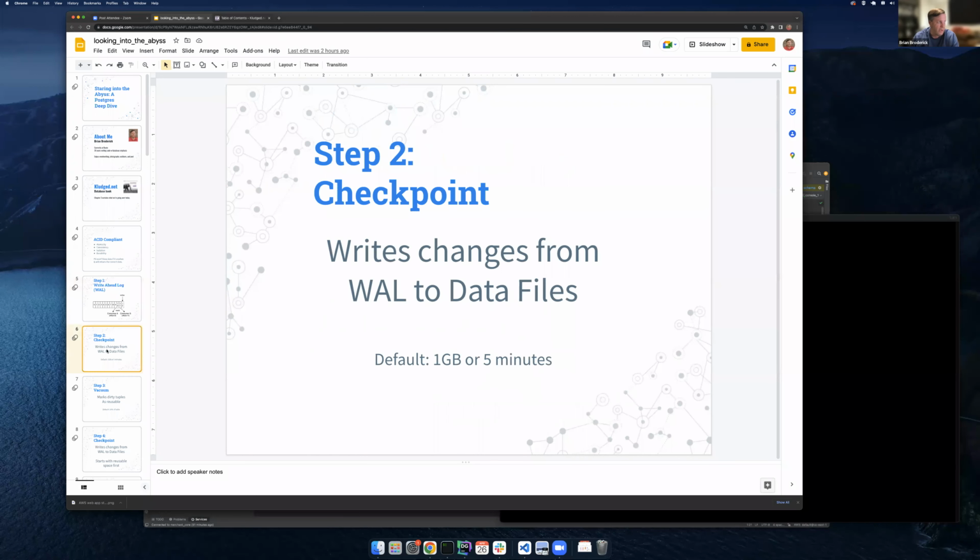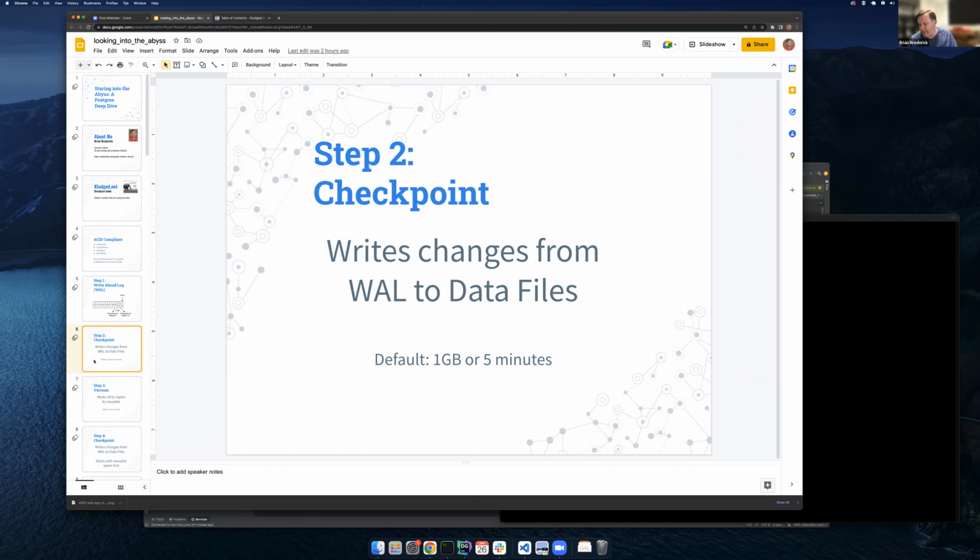Okay. Next step is the checkpoint step. What happens is when there's enough data on the WAL that hasn't been persisted to the actual files, a checkpoint happens. This is usually based on either a timer or an amount of data, whichever gets hit first.